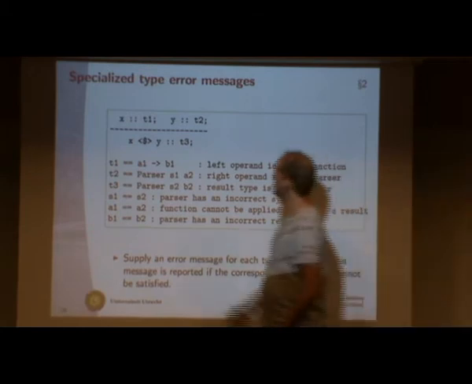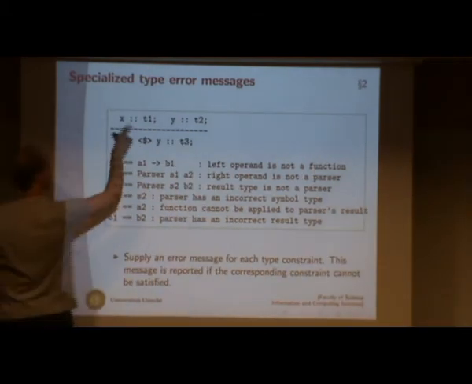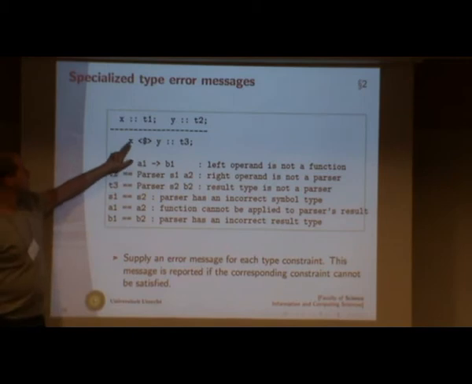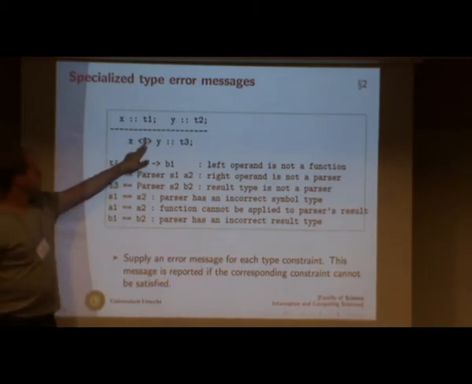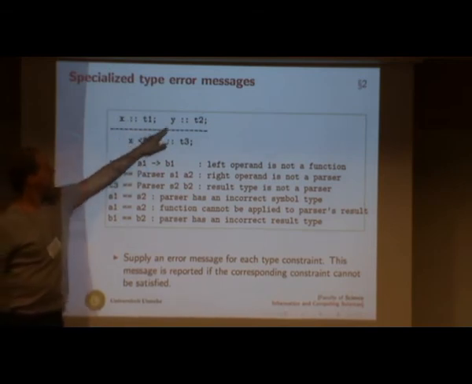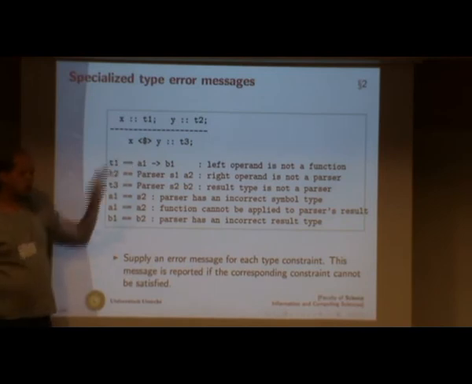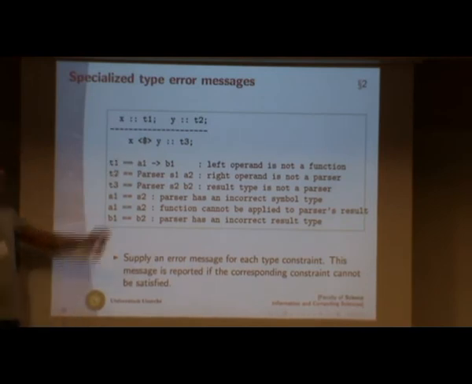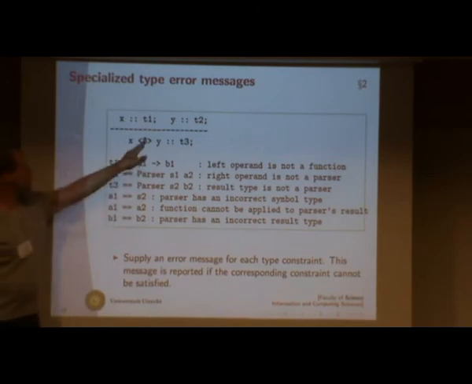Basically what it does, you just give some type inference-like syntax for saying, well, if you have an X, specific, so this is a parser application, you apply a function to the result of this parser, that's the idea. Then you have here the X and the Y, so these are arbitrarily complicated sub-expressions, but they're the left and right argument of this particular operator. And now I write down all the constraints that should hold for this to type check.